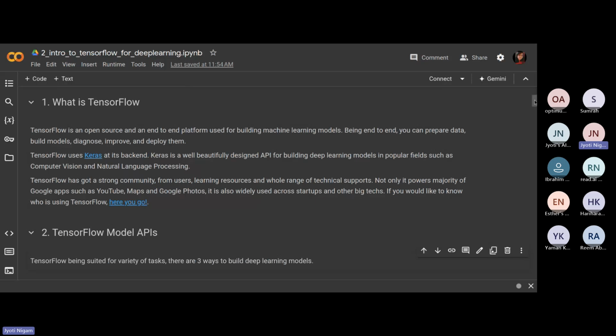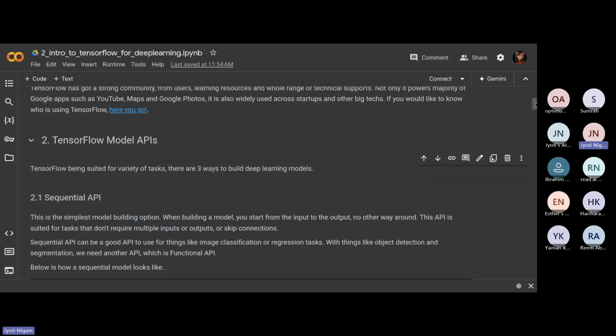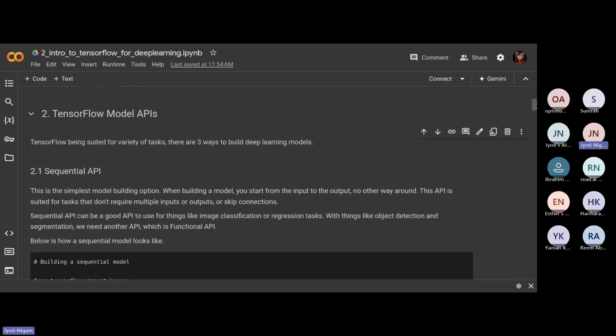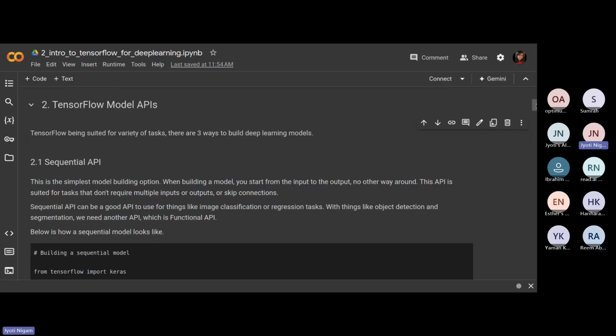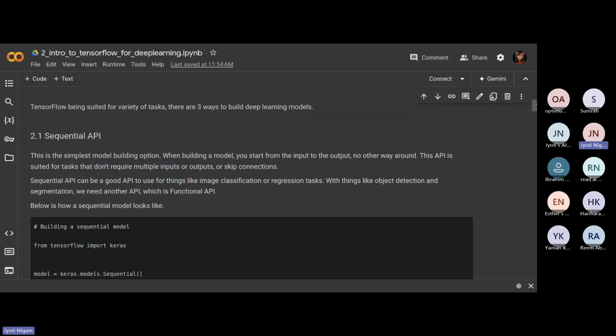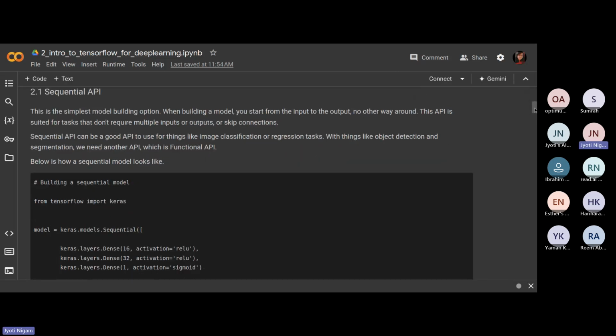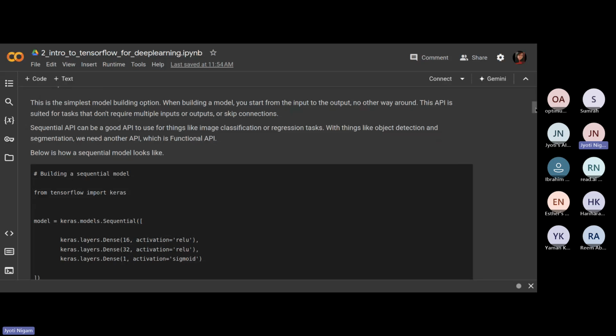So we'll move on to how TensorFlow is implemented. In order to implement TensorFlow, there are basically three kinds of APIs that it makes use of. The first is the sequential API, and we'll be using this in our example. This sequential API is a good API which can be used for image classification or regression tasks, and when it comes to advanced tasks like object detection and segmentation, we move to the functional API.